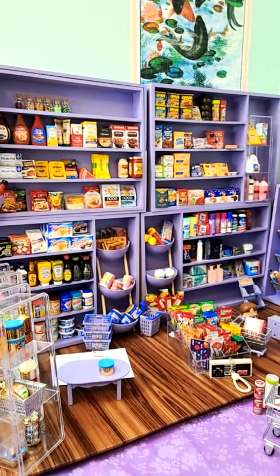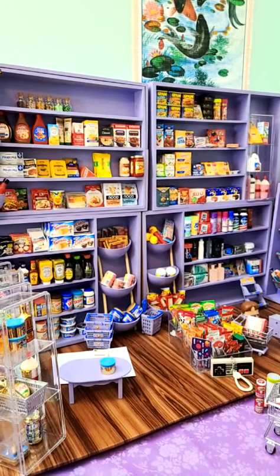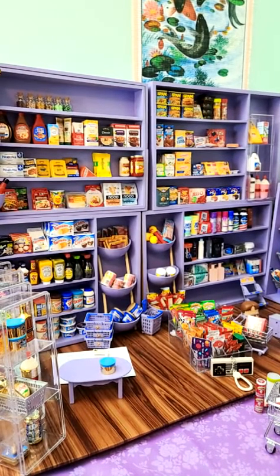Show my dog next to it? Oh, he's not going to fit. There's no way. He's 55 pounds. Yeah, definitely not. I'm not letting him up on the table. He'll make a mess. I'll show you my cat. Hang on. I can see if I can get him in here.